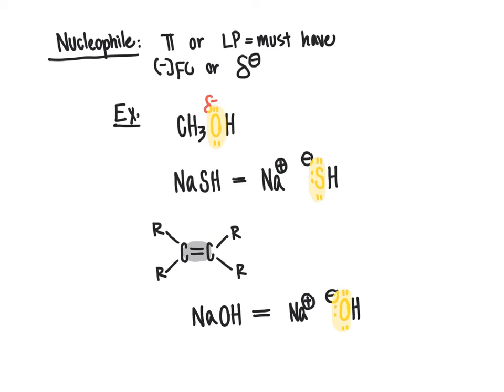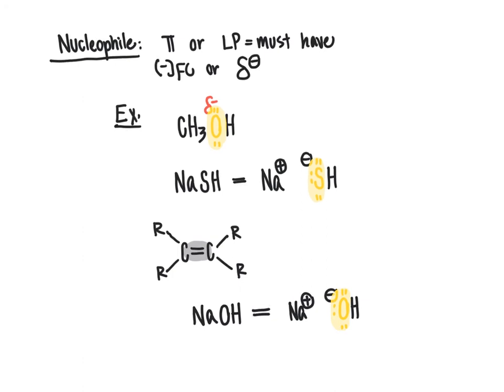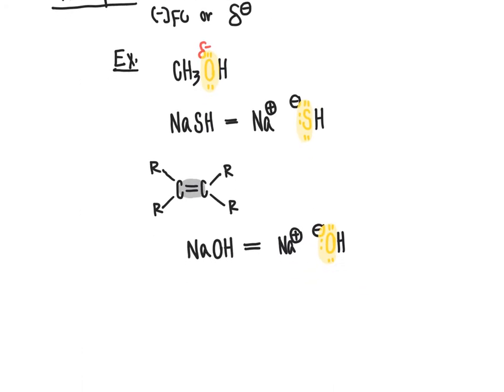Nucleophiles and bases typically go hand in hand, because remember that a base by definition is going to be a proton acceptor. It by definition has to have some electrons in order to form a bond to the proton. Nucleophiles have to have a lone pair or pi bond. So nucleophile and base pretty much go hand in hand here. So additional examples of nucleophiles that we can look at may be a little bit more off the beaten path for you.